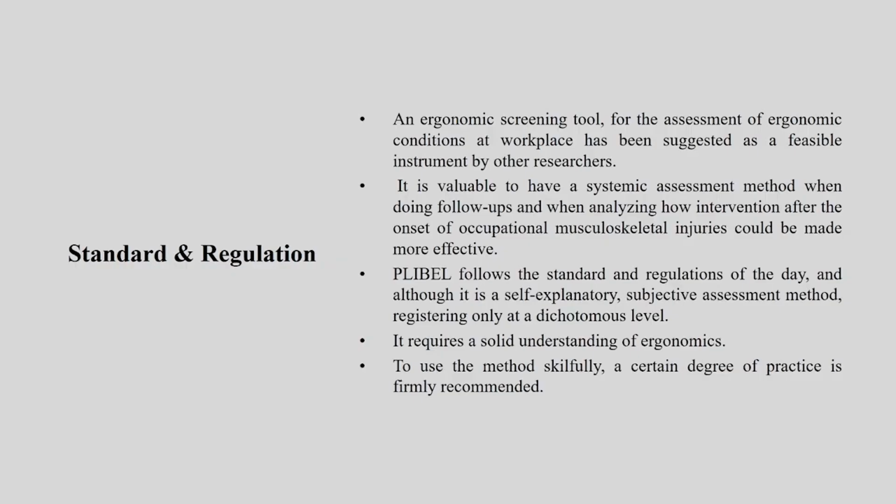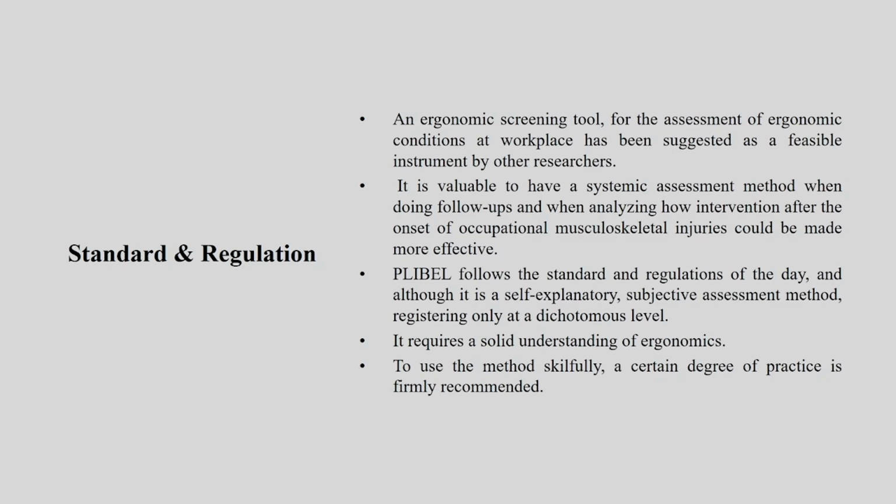So, we need to follow some standards and regulations. An ergonomic screening tool for assessment of ergonomic conditions at the workplace has been suggested as a feasible instrument by many other researchers. It is valuable to have a systematic assessment method when doing follow-ups and when analyzing how intervention after the onset of occupational musculoskeletal injuries could be made more effective. So, you have before data, you have after data, and you can really compare it.